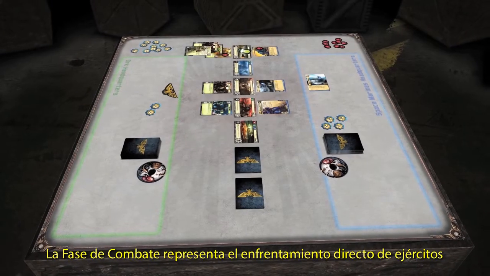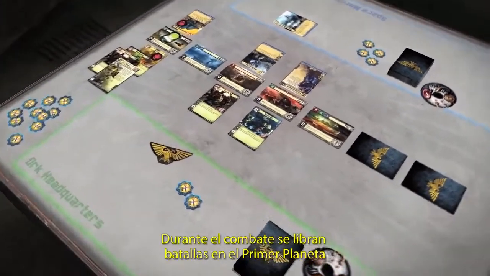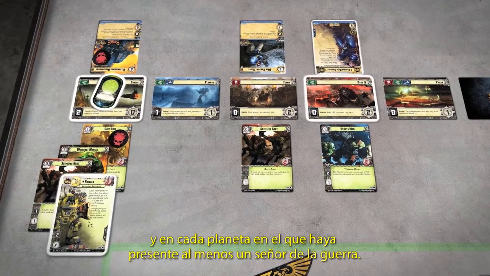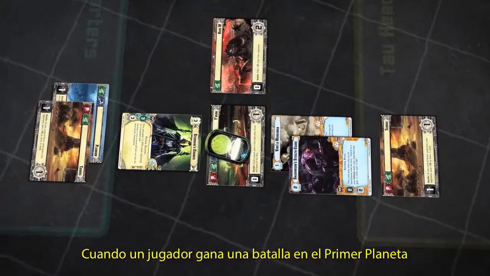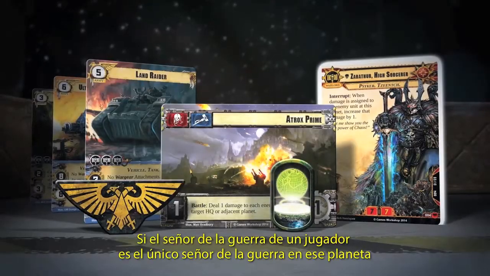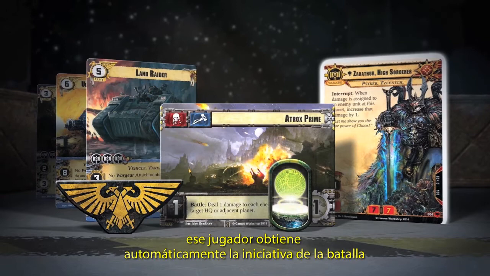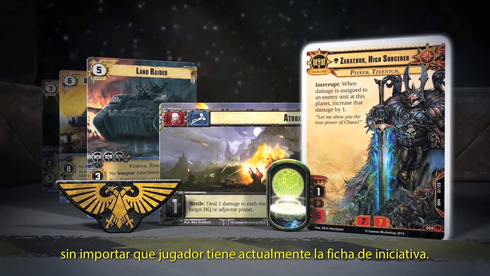The combat phase represents the direct clash of armies on the field of battle. During combat, a battle is fought at the first planet, and at each planet at which at least one warlord is present. When a player wins a battle at the first planet, he also wins that planet and places it in his victory display. If a player's warlord is the only warlord at the planet at the beginning of the battle, that player automatically has initiative for the battle, irrespective of which player currently holds the initiative token.